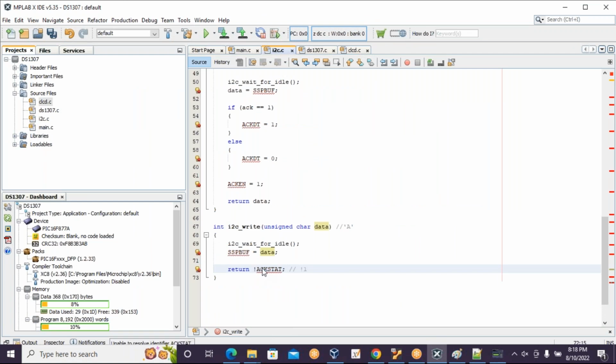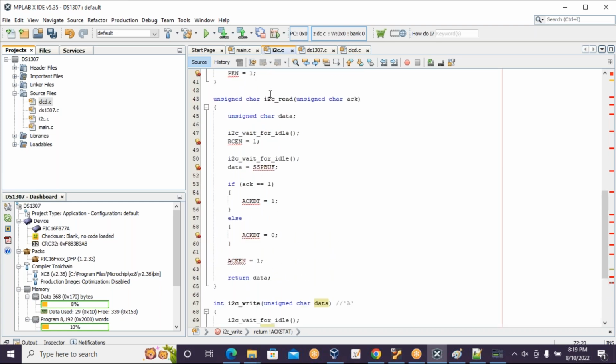ACK stat is going to be 0 if the slave has sent the acknowledgement, so not of 0 is 1, and I'm going to return 1. So in my program, when I receive 1, it is understood that the slave has given the acknowledgement. So this is when the master is writing. The master has written, and it is the duty of the slave to give the acknowledgement.